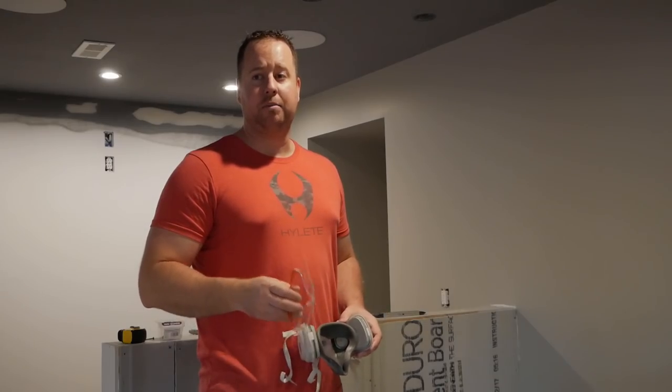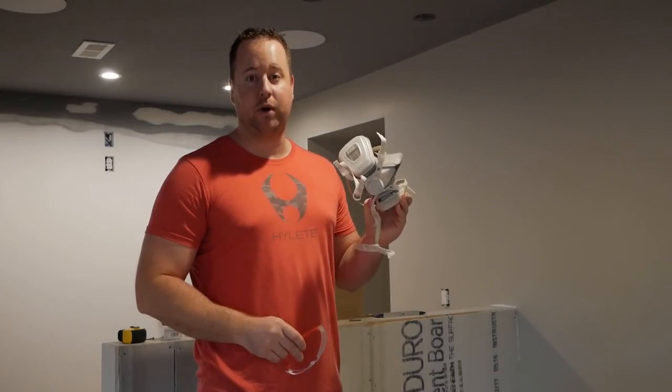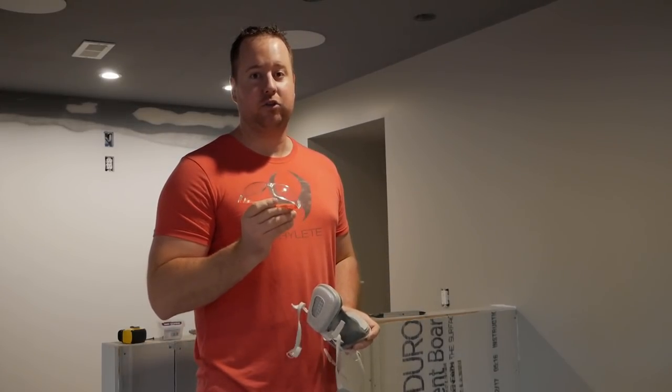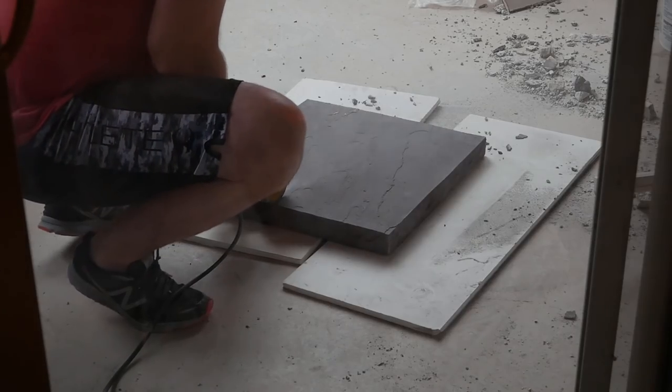So for this step, I'm going to be going outside because this is going to create a ton of dust, and it's never a bad idea to have a respirator when doing anything like this, as well as safety glasses because this will be throwing up rock chips while you're cutting it.